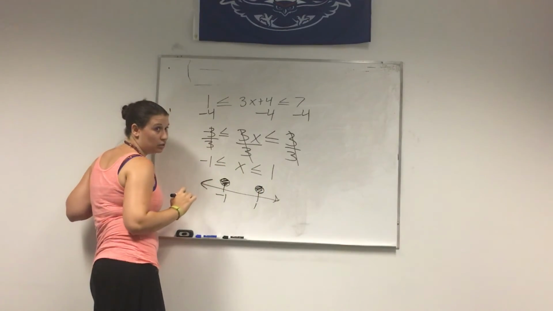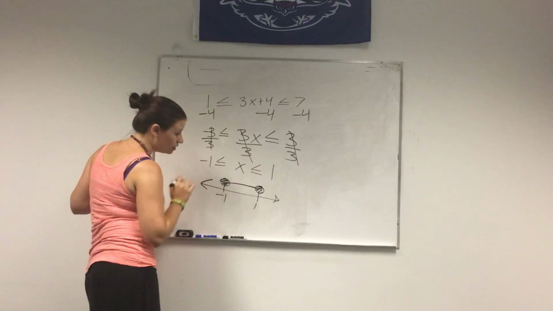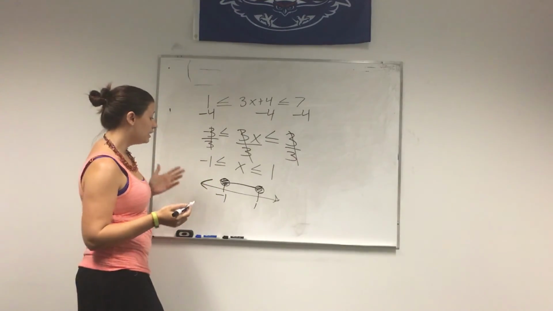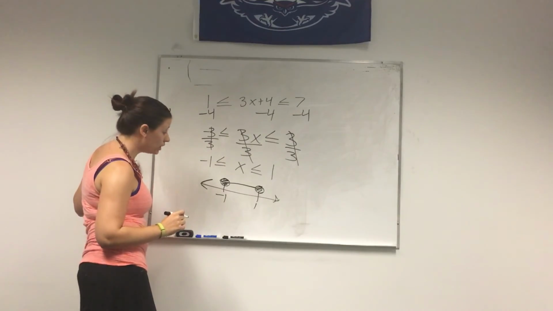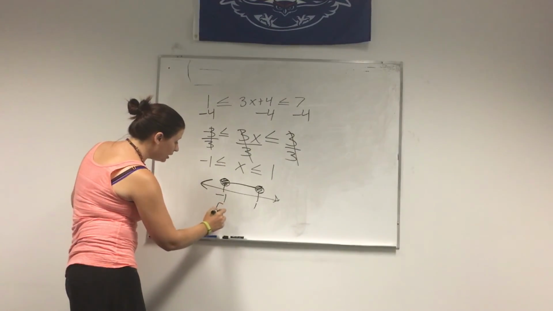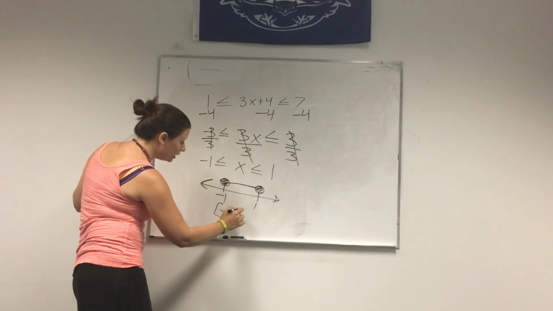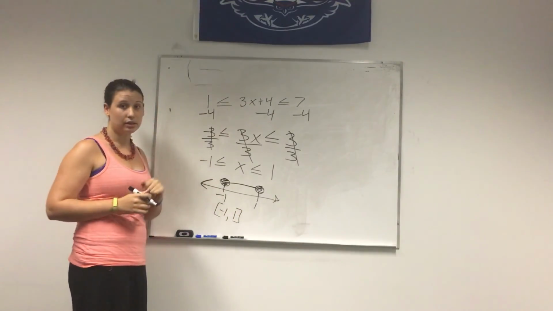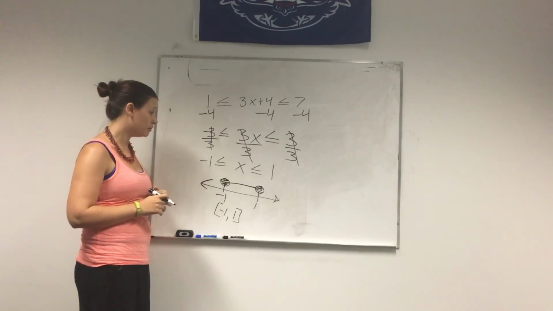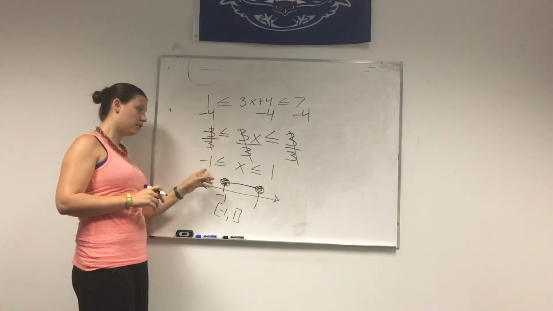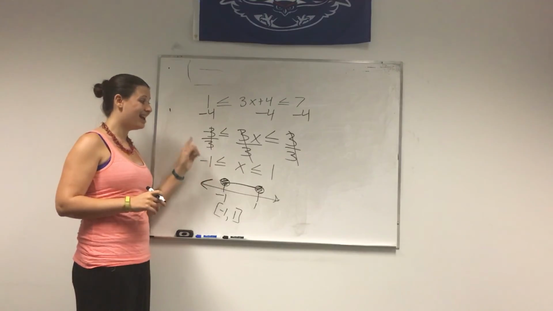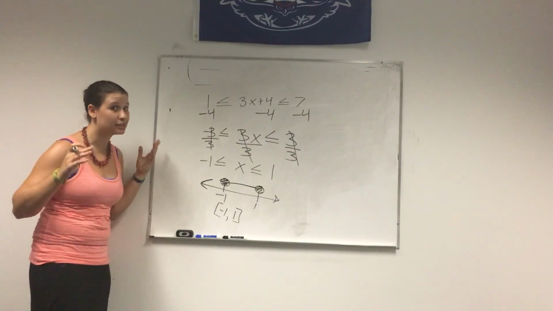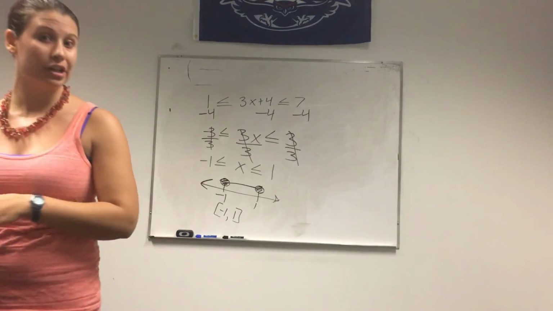And then the x is in the middle. So the section is in the middle. There we go. There's our number line. Now, our interval notation would just be bracket -1 to 1 bracket, because they're filled in circles, and it's just that little piece right there. And that's an and, because it's both greater than or equal to -1 and less than or equal to 1. Okay, that's compound inequalities and unions and intersections.